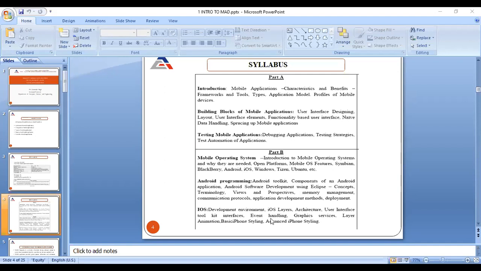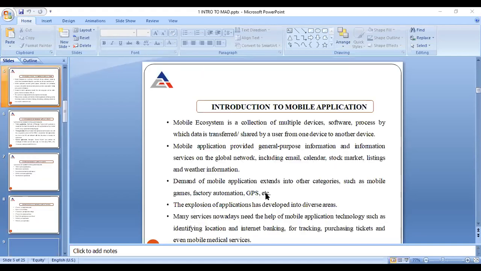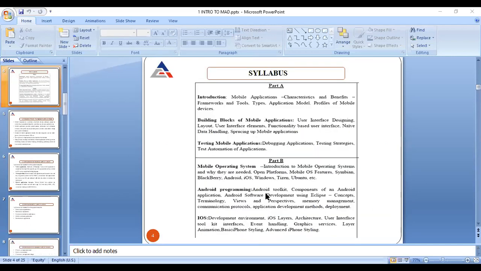And the second part is about the applications that are required to develop the software, like Android Studio, iOS Studio. So it's all about how that application works. So we start with part A today. It's going to be an interesting subject for all of you, as today's life is totally mobile oriented.